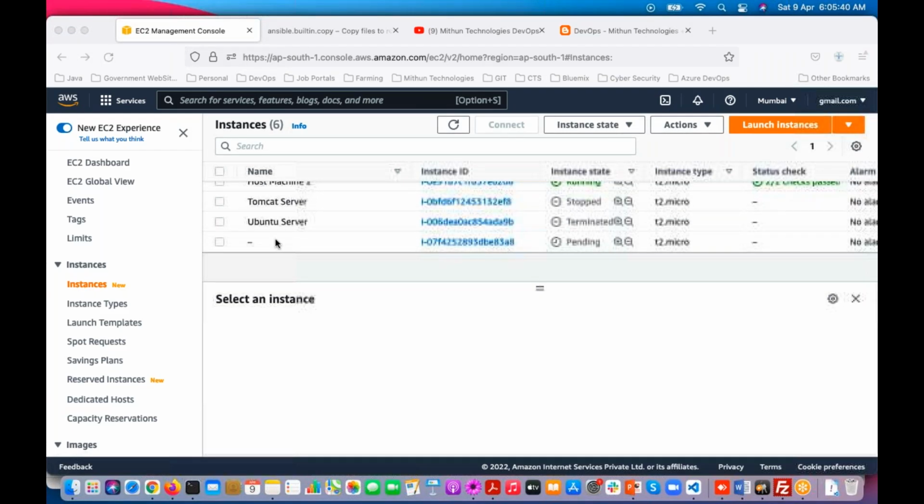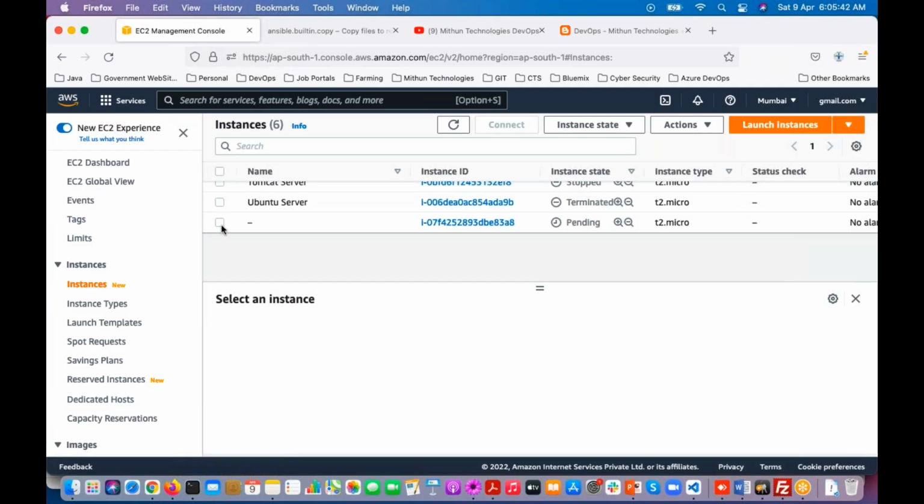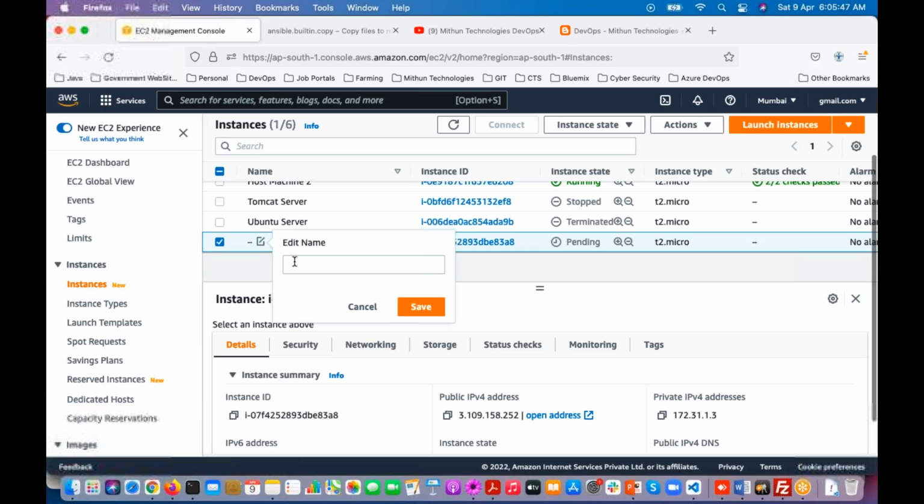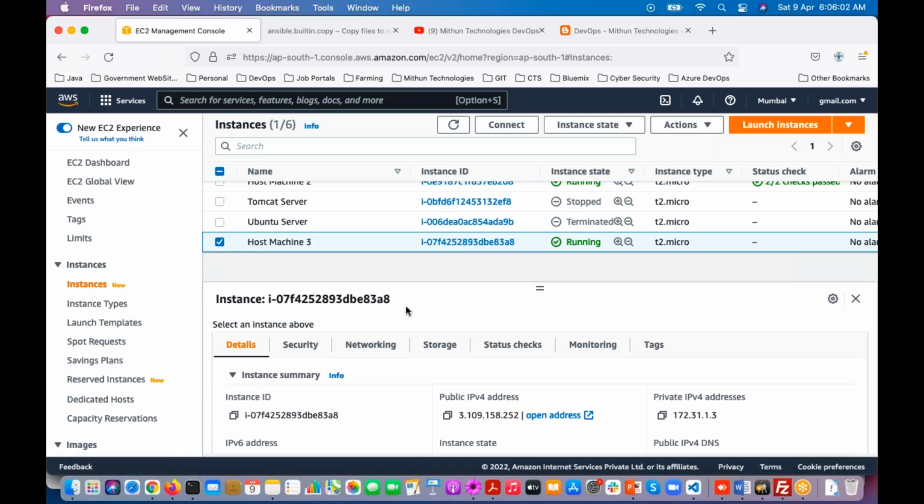Right. So I'm going to give the name as host machine 3. Save it. Now I'm going to configure the host machine 3 details. Copy the private IP address.